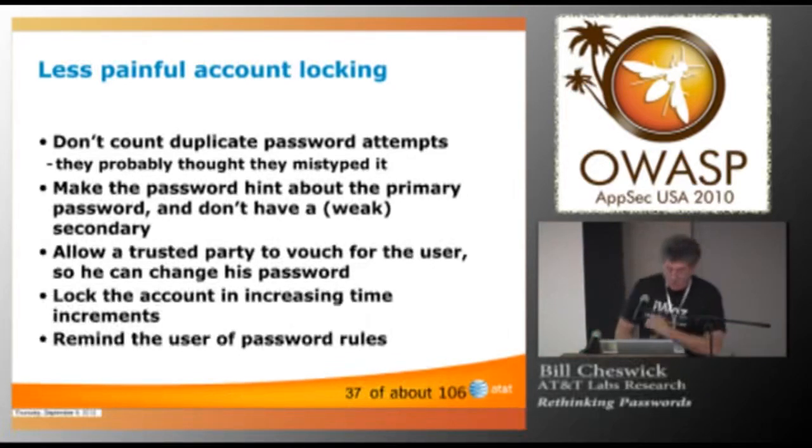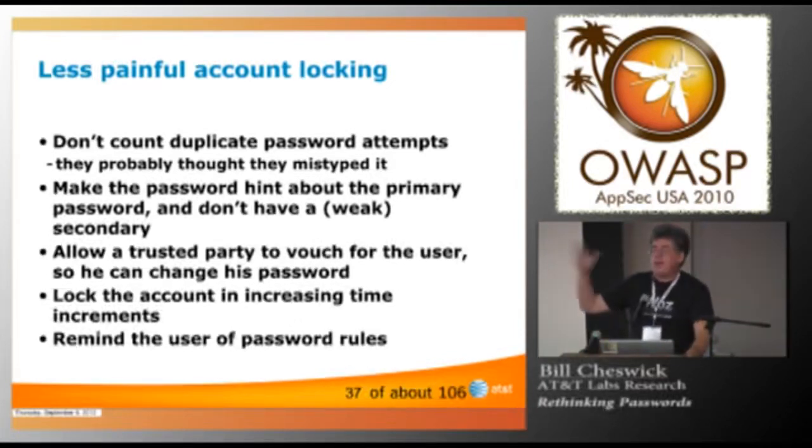It doesn't count. Make the password hint about the primary password, none of the secondary password stuff. The hint might be something like, "This is my usual strong password, but they don't allow spaces." If you tell me that, then I can make it go, because I know how I would handle that situation. And that gets me out of the loop.